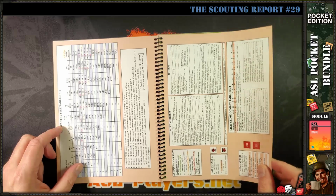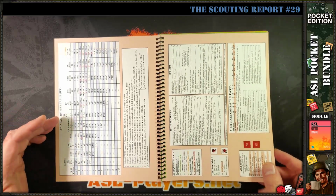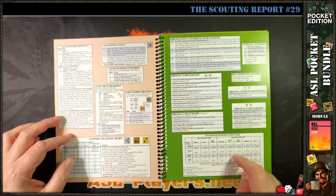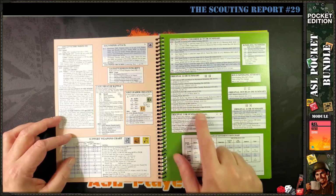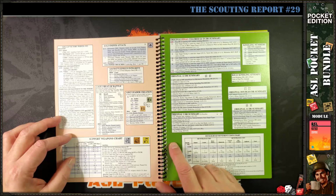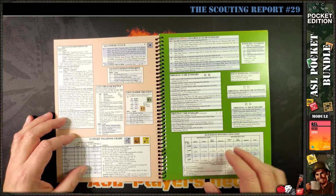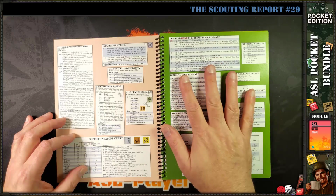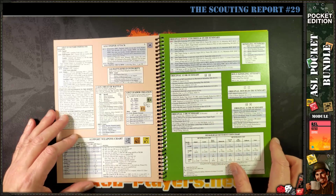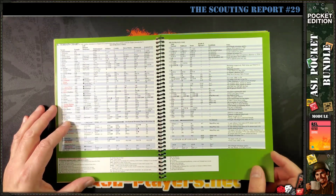But I really wish they would have organized this in the order that charts are actually used. So the infantry fire table, like this chart, no one's ever going to look at this chart. Original 12 die roll summary, original 2 die roll summary, most people have that memorized. They're not going to refer to this. They should have put 2 hit tables, 2 kill tables right up front here because they're used the most. That's my only real major complaint.